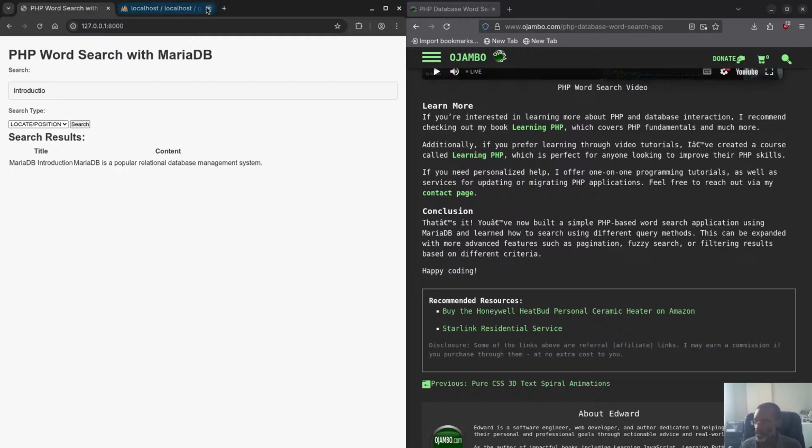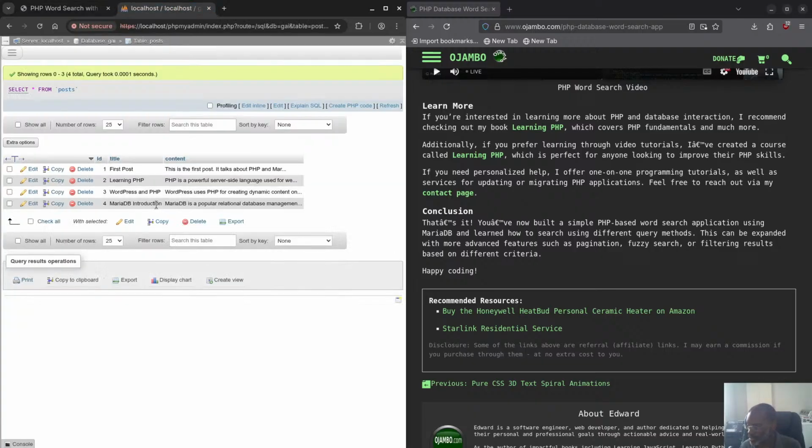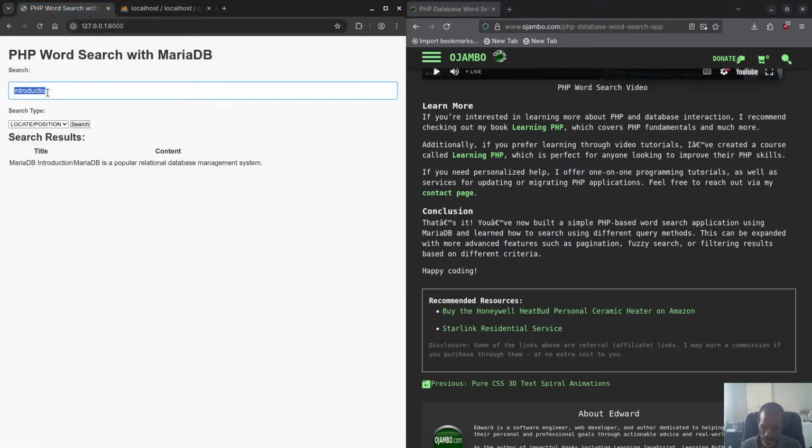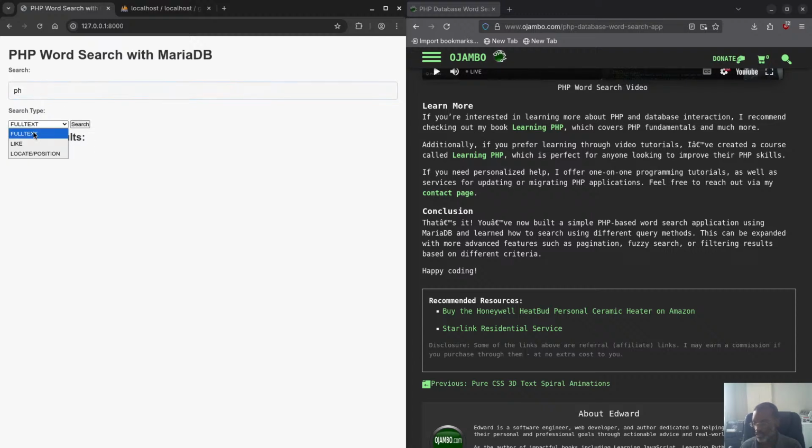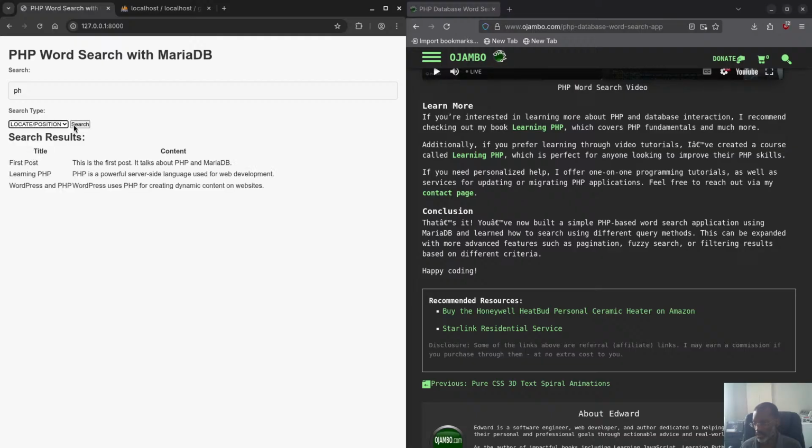So now if I go back here, let's say another word I want is, for example, PHP. I don't know if this one has PHP in it. Okay, this one doesn't have it. So if I type PHP it should show up 3 times, right? If I use locate here, it should show up 3 times. Like should also show up 3 times. But if I go to full text search, it also shows up 3 times as well. Now as I said before, if I just type PH and click search, you see in full text it doesn't work. Like should work, and so should locate as well.